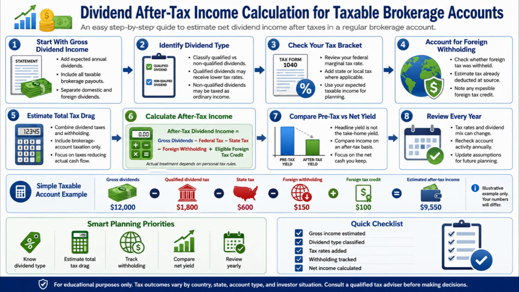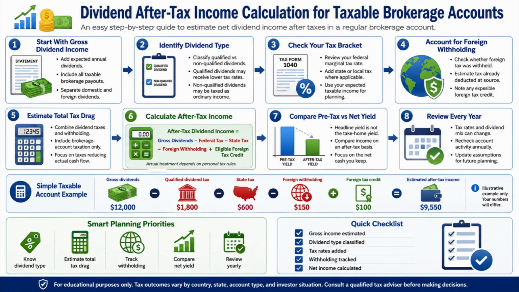Next, identify the dividend type. Some dividends may qualify for lower tax rates, while others may be taxed like ordinary income. For example, qualified dividends may receive favorable treatment in some tax systems, but non-qualified dividends may be taxed at your regular income tax rate. As a result, classifying your dividend income correctly is one of the most important steps in calculating your real net return.